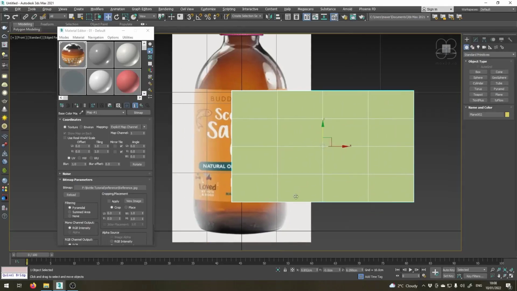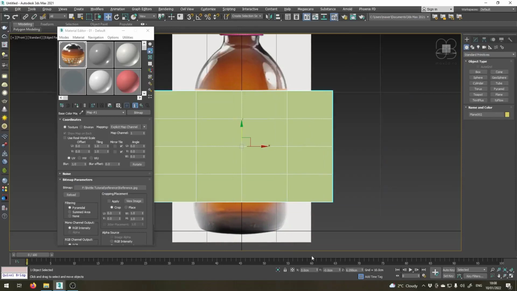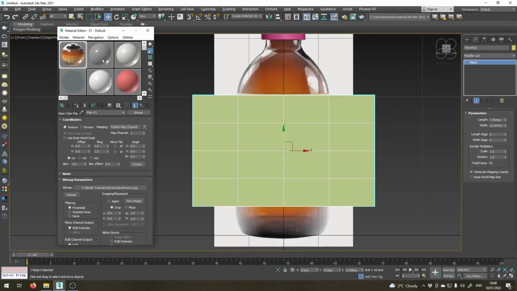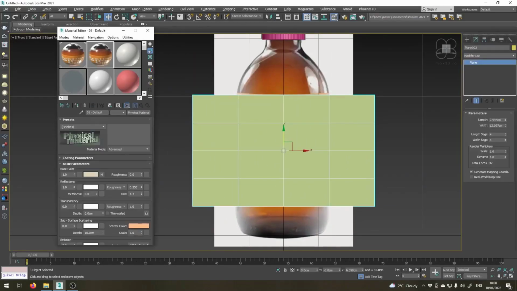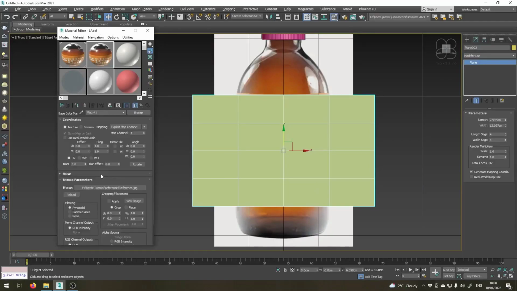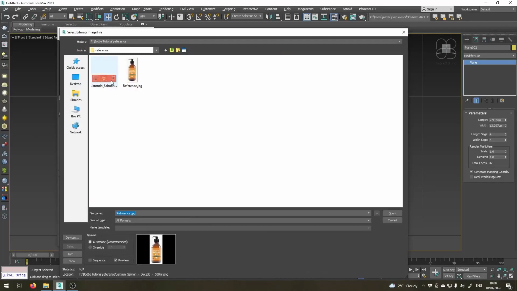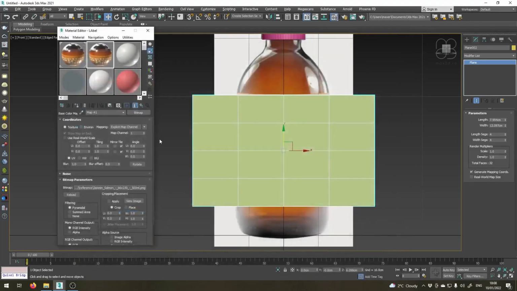Let's move it to 0 on the X-axis, and create a duplicate of this material. Call it Label. And, let's change the texture with the label 1. And apply this material to the plane.